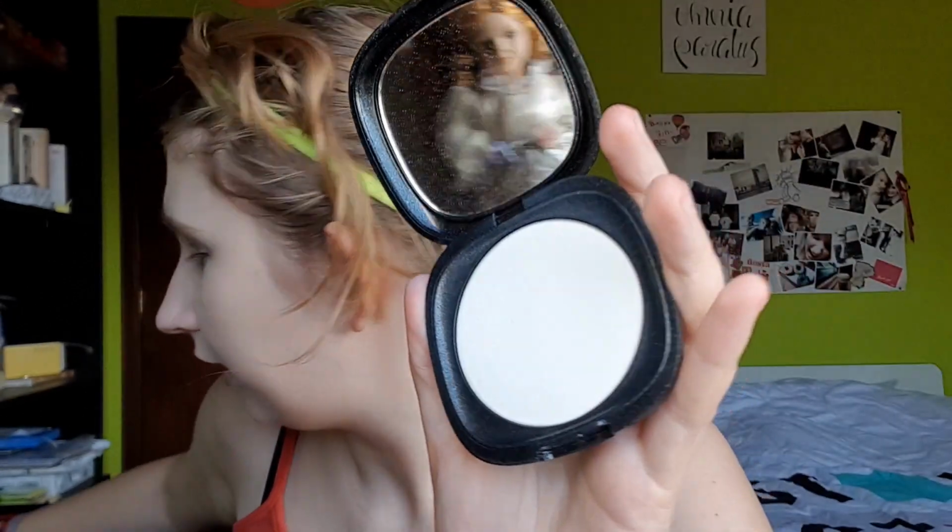So I have a solution for that. I recently purchased the Dark Treasure Finishing Powder by Kiko. The packaging is so pretty, and it's basically a white powder, and it mattifies your skin, whatever foundation you use. It looks really great. It smells like candy, and I just go all over my face with it, and it makes it so much more matte and so much better. I don't shine with this. So you can notice it already that I don't shine anymore, and it's great.